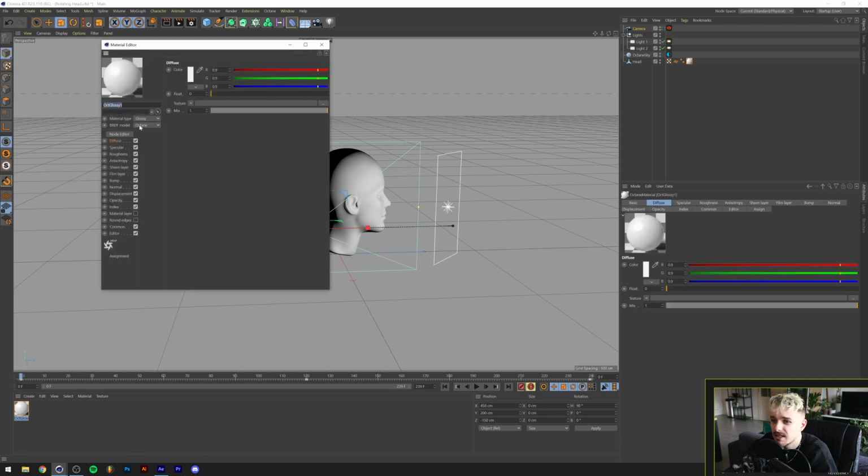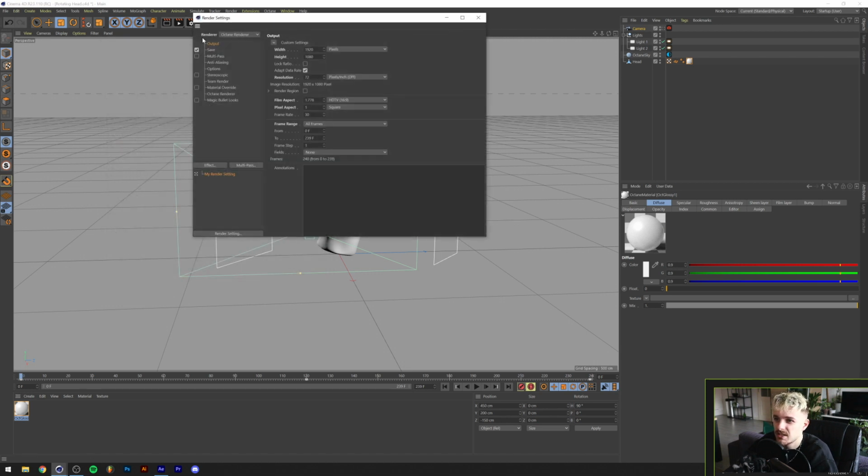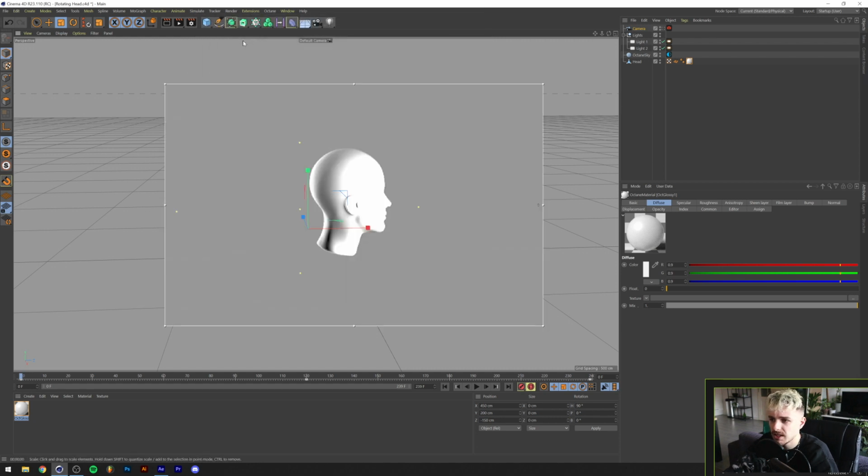Anyways, then on the head, I just used a glossy material, and now that I look at it, I even made a big mistake because this is a glossy material from Octane and I'm not even using the Octane renderer. So yeah, that's how simple this is. You don't really need anything fancy. So I'm just gonna go with the standard renderer here. See what that will look like. Yeah, a little bit overlit there.